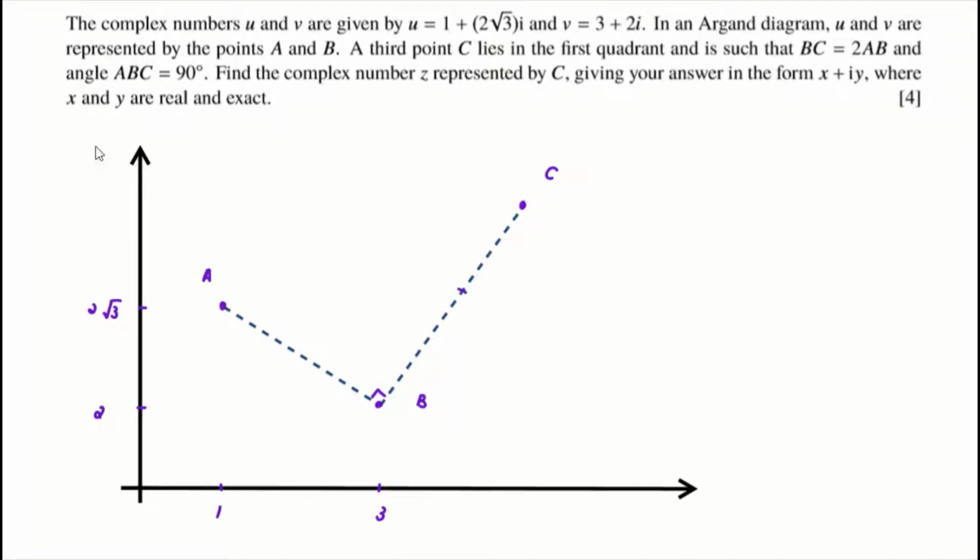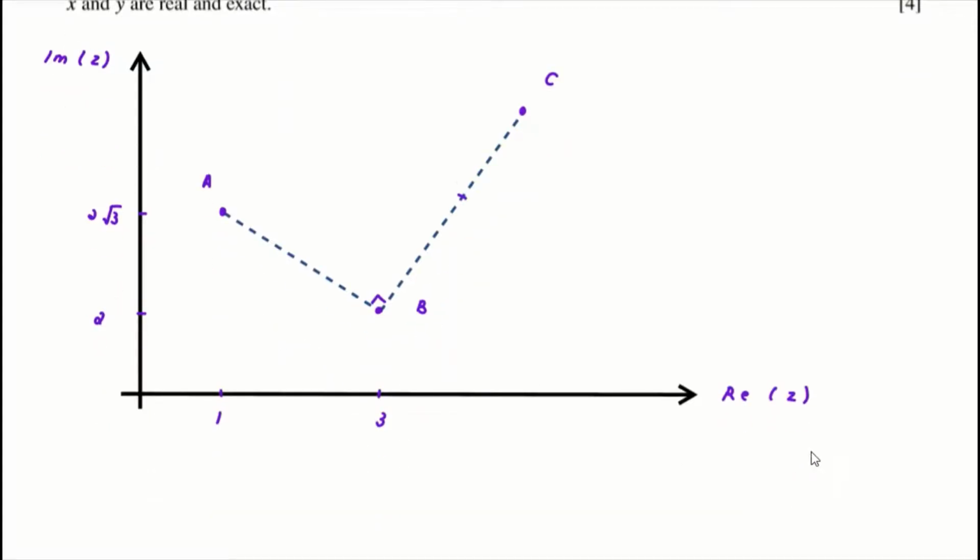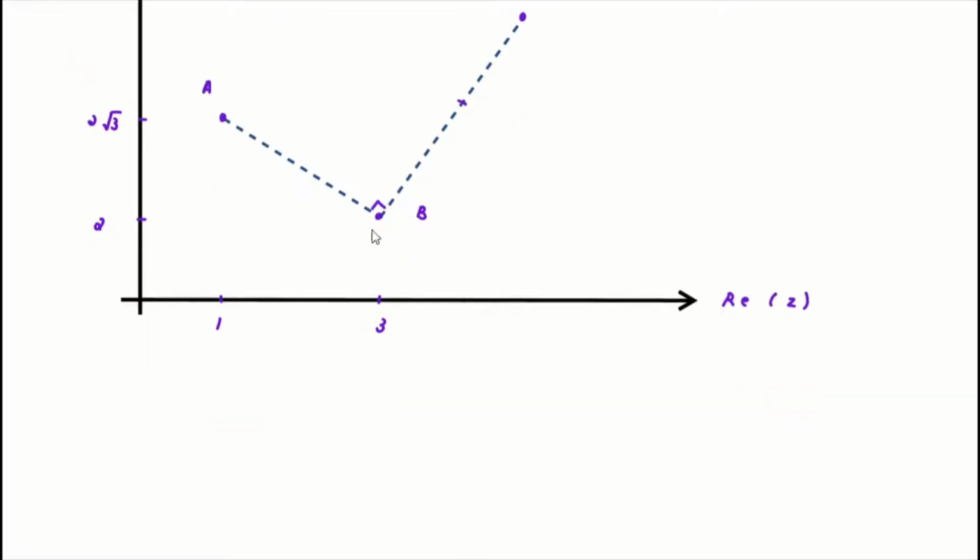Okay, so basically this is our imaginary axis and then the real axis. The first thing we need to do is find out the displacement for you to move from A to B. Okay, can we do that? Which means we try to find out how many units in X and how many units in Y for you to move from A to B. You try to treat it like a vector, I would say. So from point A to point B, we use point B minus point A.